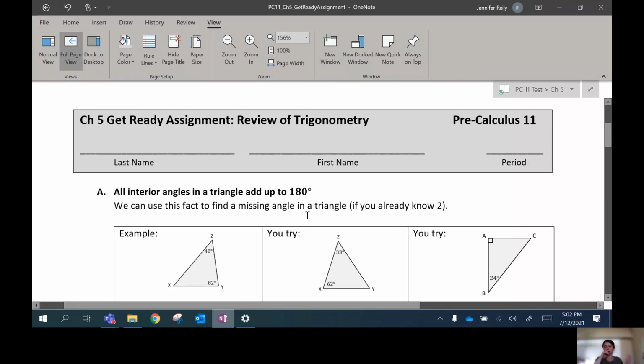So you can pause now and go ahead and try the next 2 on your own, or you can do them with me here. So for this one, since we are given the 2 smaller sides, it would be the square root of 10 squared plus 7.5 squared. And if I do 10 squared plus 7.5 squared, I get 156.25. And this is actually going to be an exact value. If I take the square root of that, I get exactly 12.5 meters.